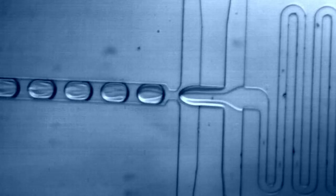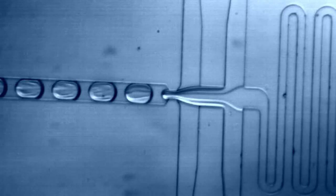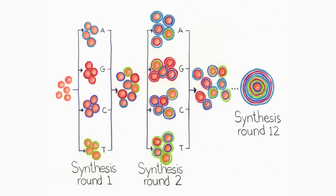The challenge with droplets is that they don't stay in one place and they don't have stable addresses. We needed a way to put a DNA barcode onto the RNA from each cell, and to have that barcode be different from the barcode applied to the RNA of each other cell. Evan came up with a cool way of doing this: we use beads to deliver DNA barcodes into droplets. We synthesize the oligos directly on the beads. To make the barcodes, we split the beads at random into groups, add a different DNA base to each group, and then pool the beads again. Repeating this split-and-pool process 12 times, we produce 16 million different barcoded beads. Oni designed microfluidic devices that could deliver these beads and cells together into droplets. We call this technology Drop-Seq.